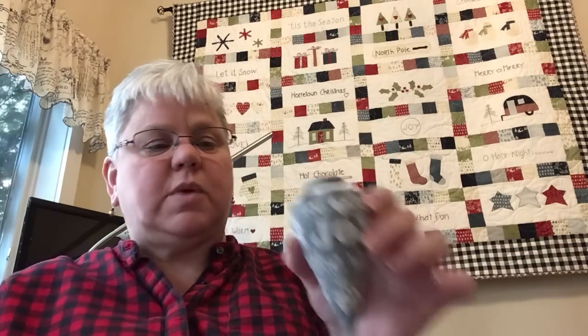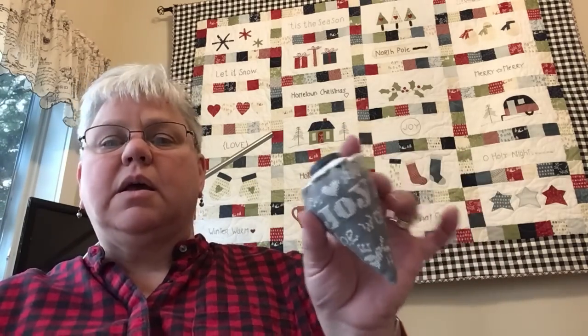So this past Saturday is when I did my Zoom class with Erica Michaels making the strawberry. I've been leading up to this by making some strawberries. This is the first one I ever did, just to see what it was like. Joy to the World, I don't know its official name. I did a couple buttons on top and a wool cap on it, and it went well. But I wanted some experience with strawberries before I took the class.